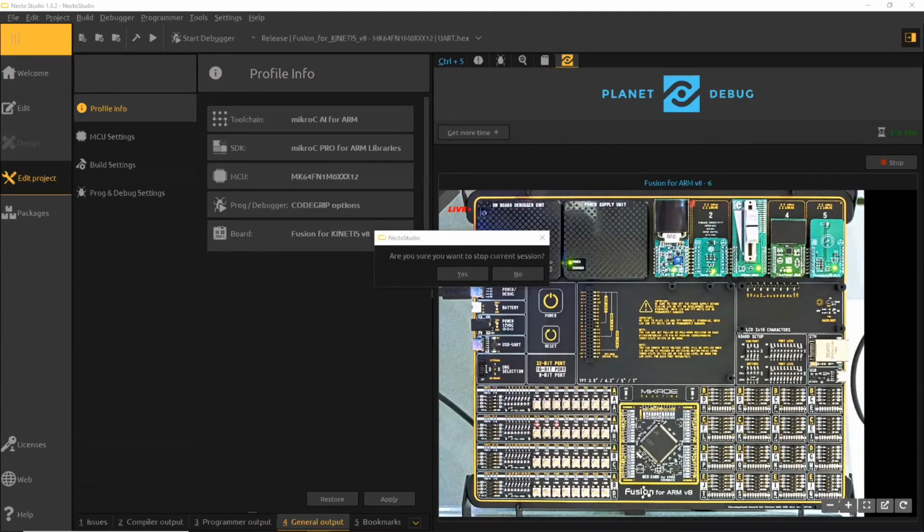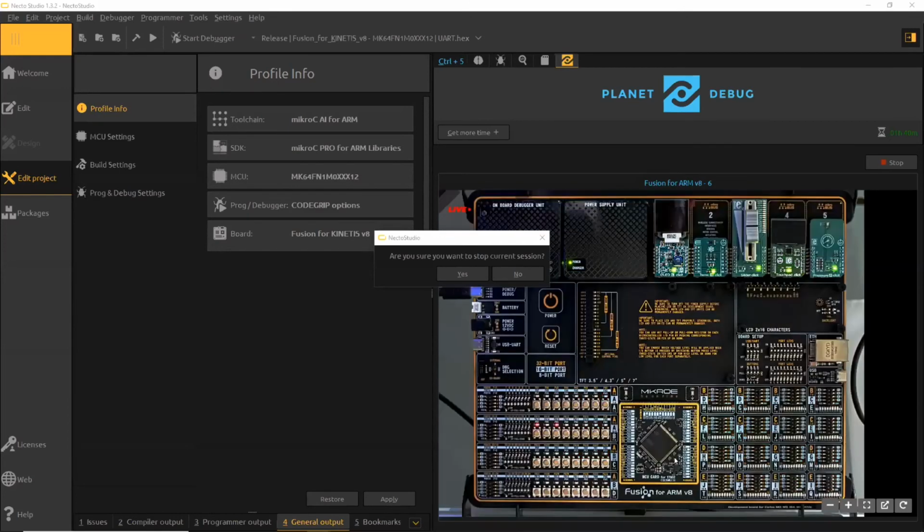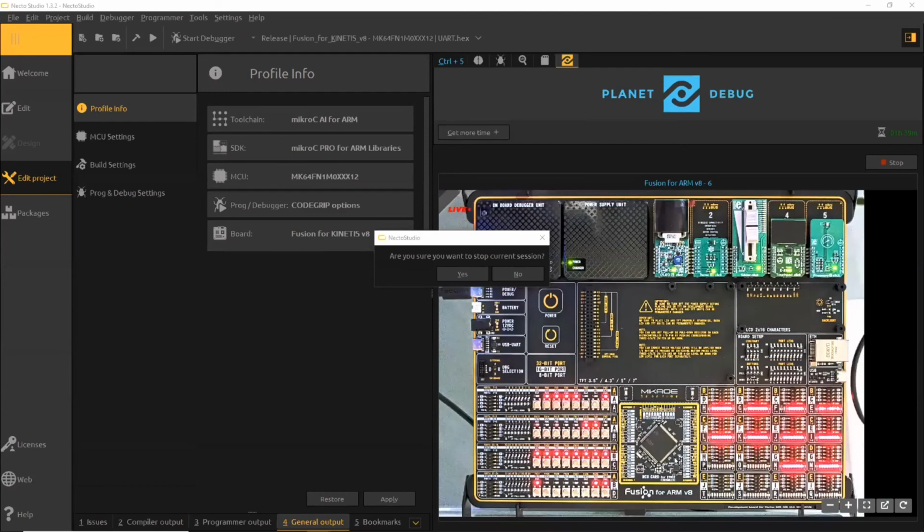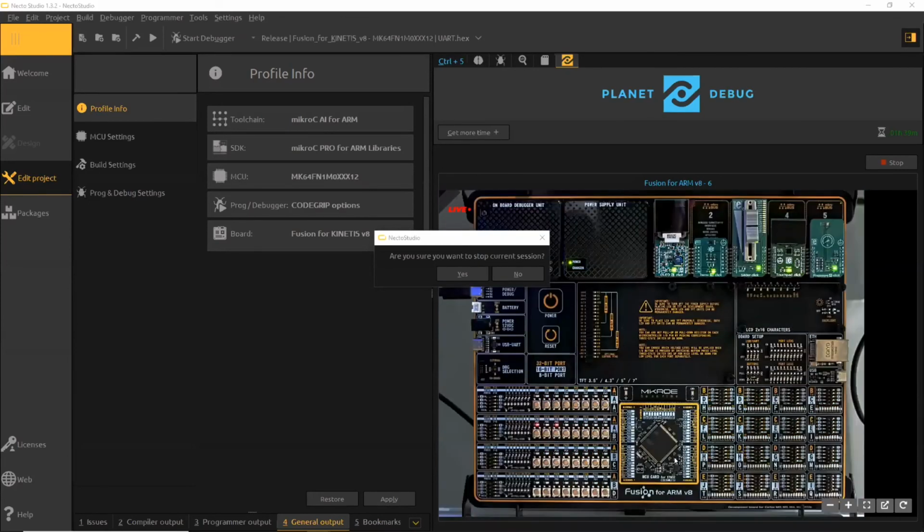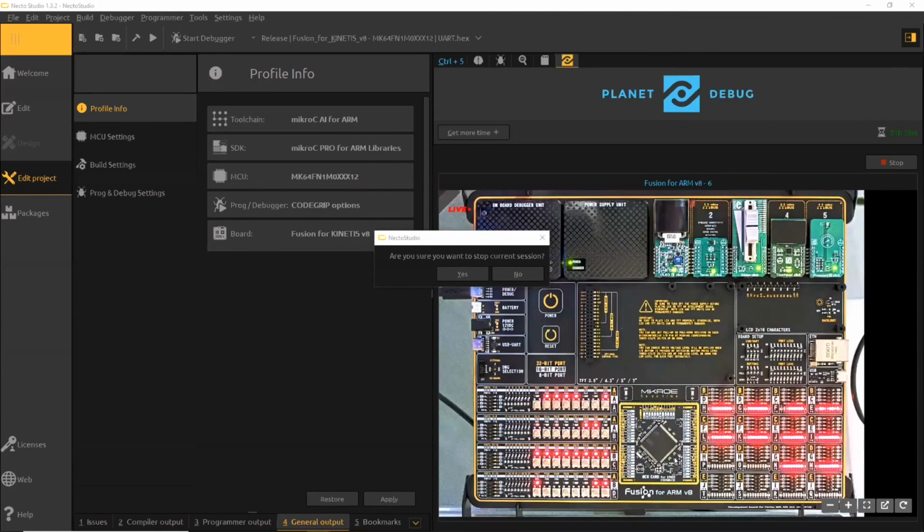And so if you look at the name of this board, it's a Fusion for ARM V8. So MikroElektronika has a vast array of ARM daughter boards that will fit on here. So it's more than just the peripherals and the accessories that are modular. You can switch out processor boards as well. So let's say you want to switch away from your current vendor to a different brand. This board gives you the capability to do that, or similar boards from MikroElektronika.